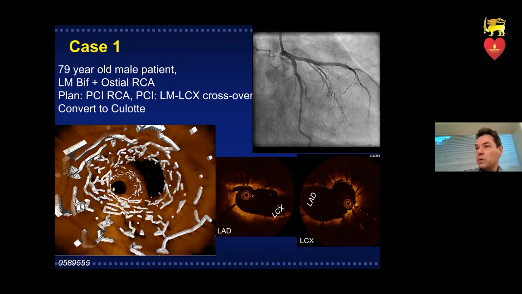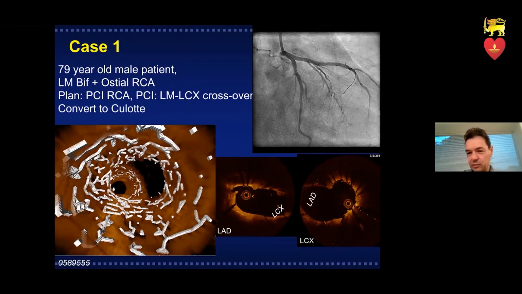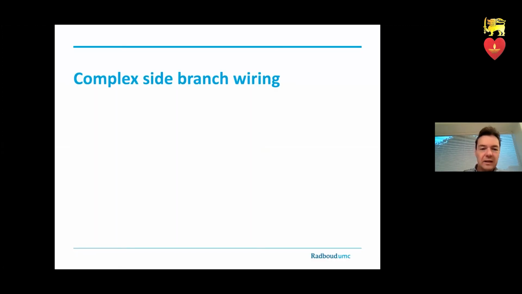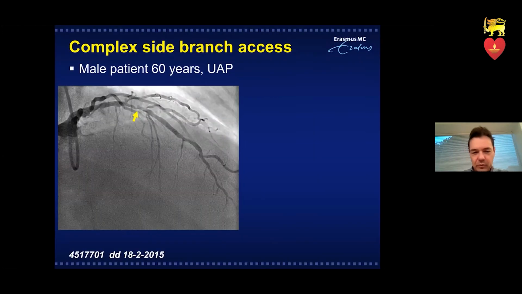If the side branch is then still open, you can rewire and pull your jail balloon out. Yes. And then you go up in a high pressure POT to oppose the proximal part, which is probably now opposed in the area of the jail balloon. Exactly. Okay, thank you for that explanation. In the meantime, I thought that it really required some more discussion. People hear about it, but you have to do it correctly and see the issue. There's the complex wiring. Good. We have the time for that one probably.